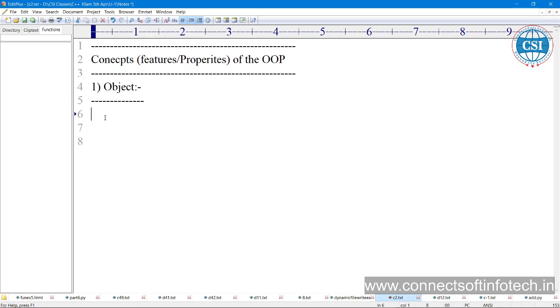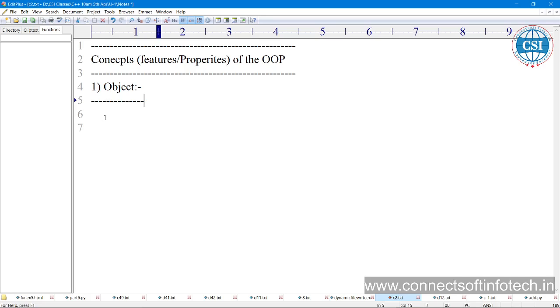Object means a real-time entity. You can say it's a basic unit of OOP, and objects are the instances of classes.